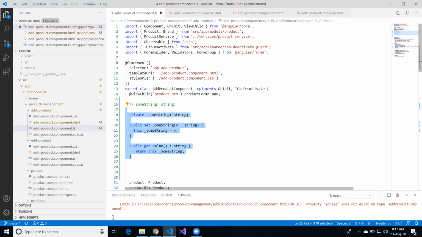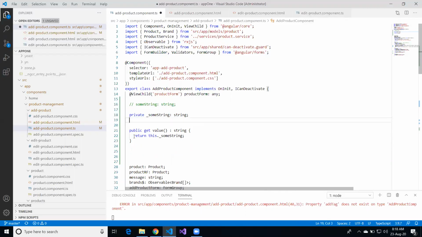So we have a private variable that is set if the user wants to pass in some value or initialize it to some value, and if the user wants to read the current value, we just pass in this private variable. Basically we hold the value in this variable and we expose a public property to either return something or set something. But what if we want the user to only read that value and not write it? We can just take it off.